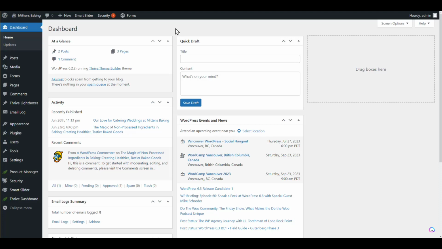In order to access the posts of your website, you'll first want to log in to your dashboard. After a successful login, you'll want to click on Post on the left-hand vertical navigational panel. So over here, you can see Post. If I left-click on it, it will direct me to this screen.